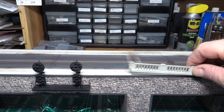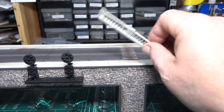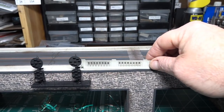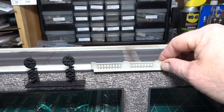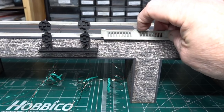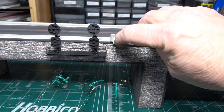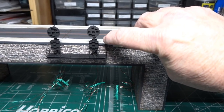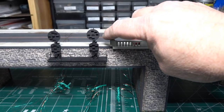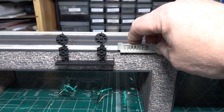And then on the other side, again, wherever it falls, although the issue I'm going to have, as you can see, is between here, where the stairs come up, and going over to the signal. Two of these sections is too much. So I might have to put one in, and that's about what the gap would look like, because I think this edge here lines up with the stairs that come up. If I cut somewhere in there, that's going to leave more of an opening. But you know what? Whatever. It is what it is. I'll add the railing. It's not like people are going to come up here and be leaping off this to their early demise.